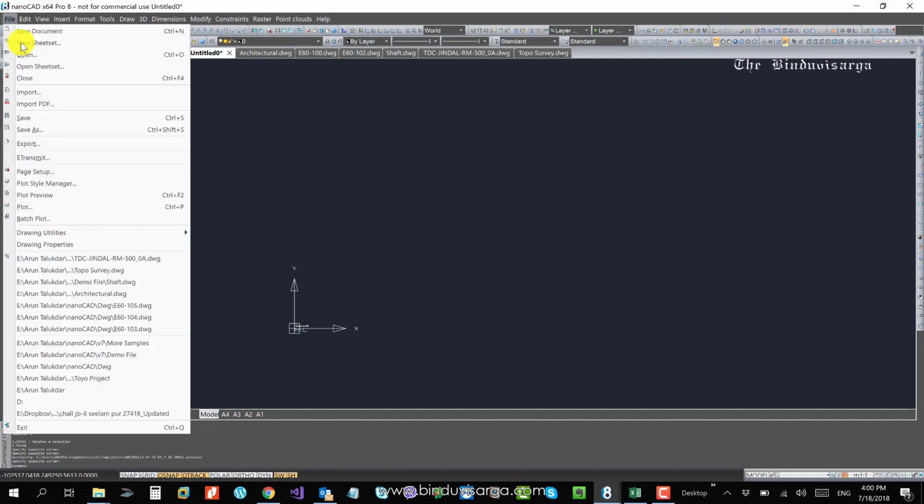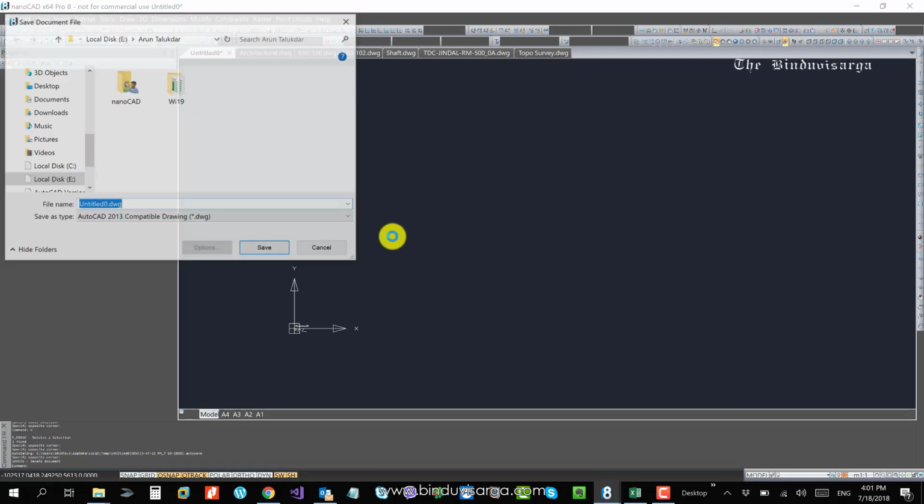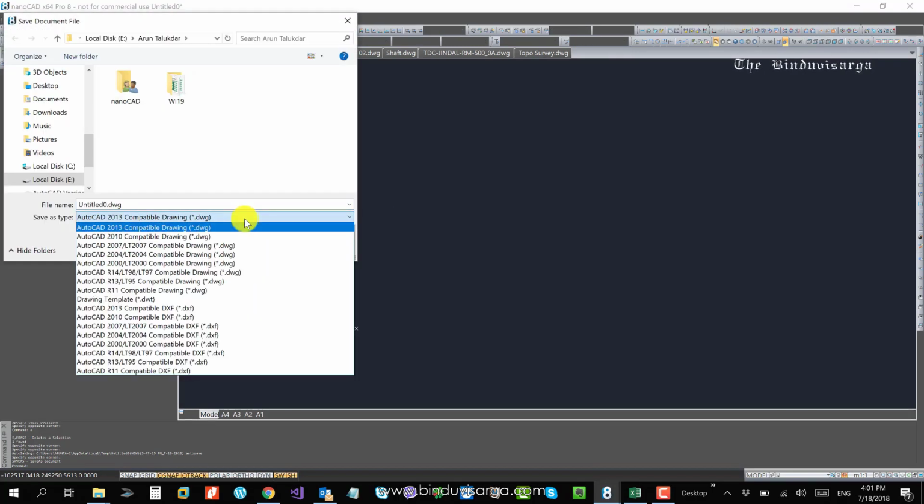File formats. nanoCAD supports DWG files. It produces DWG, DXF, and it takes DWT to carry the user settings. So this is very much the same as other CAD systems.